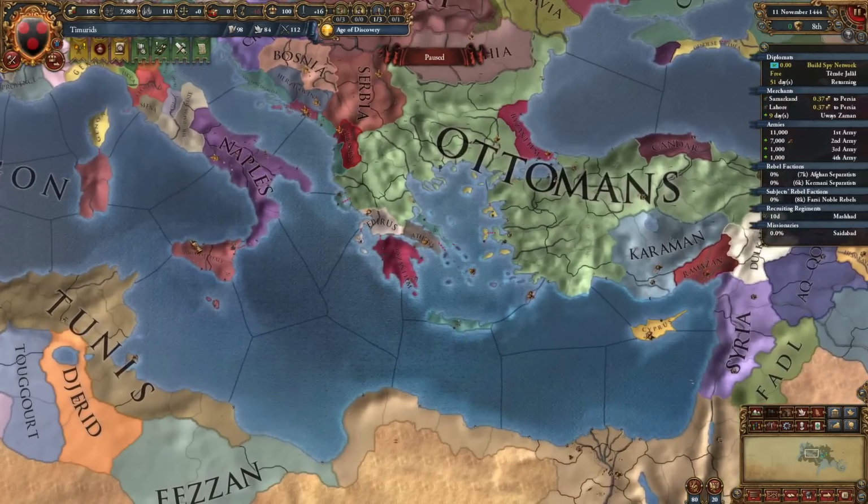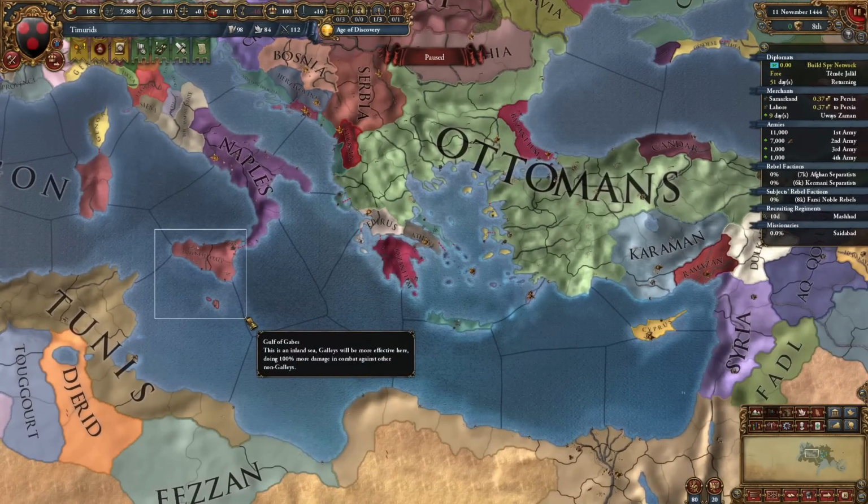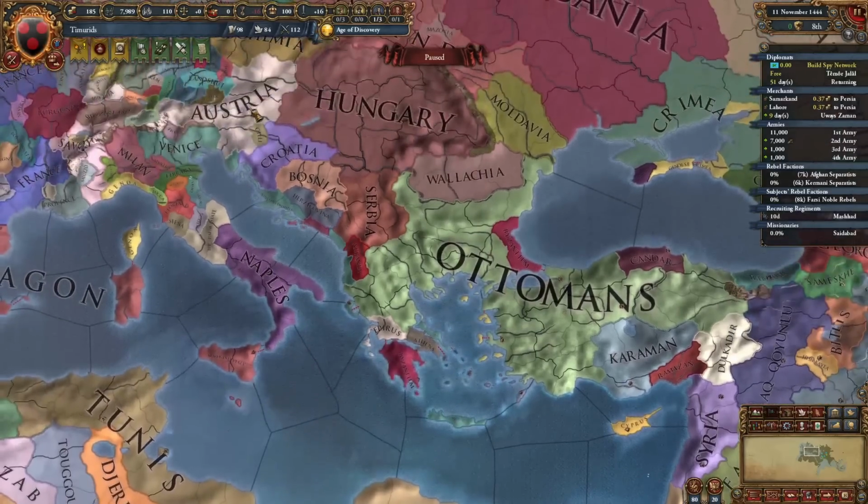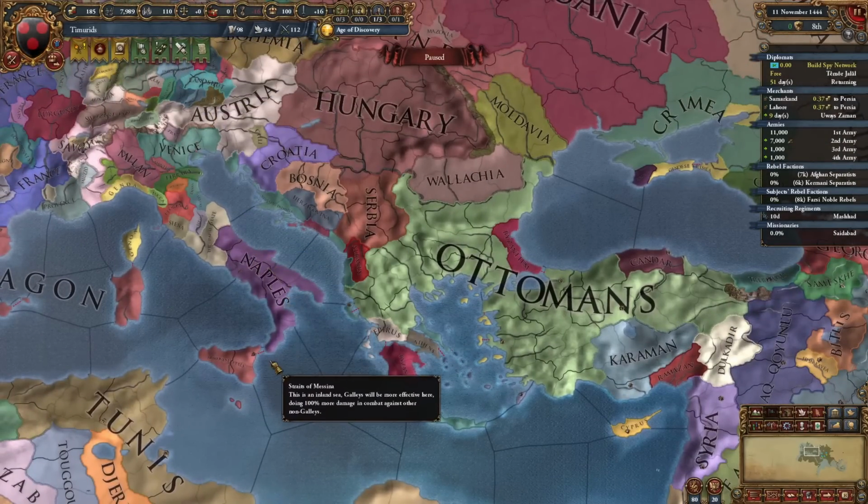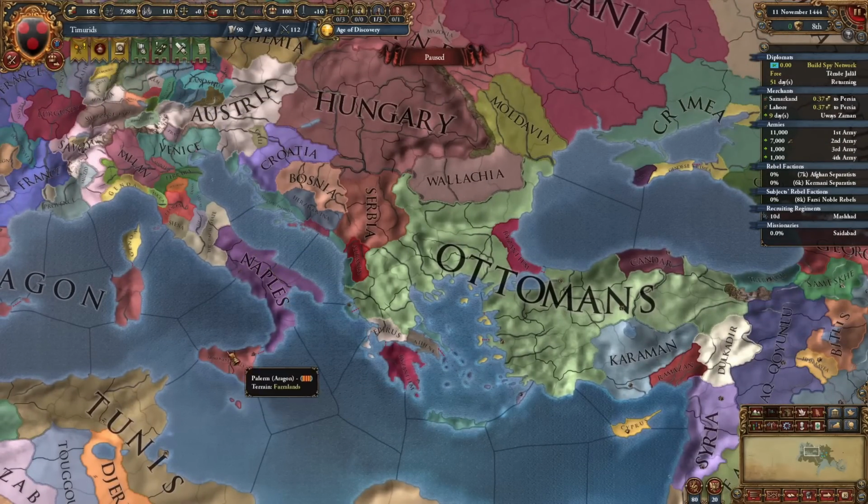And even if Naples takes these provinces back, by the time you get over there, they're going to have a navy, so even if you get mill access through all of the people over here and march all the way down here, they can just blockade you and prevent you getting onto this, well, island.